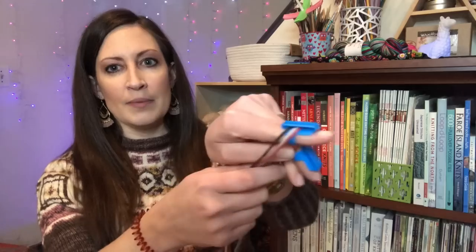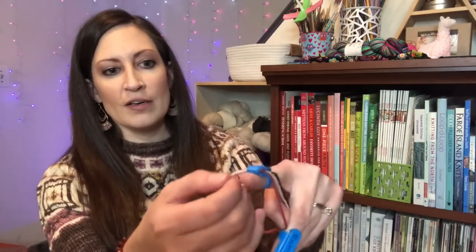But I just want to show you, and I don't have this in super correctly because I'm not set up to knit right now, but I just put them with one strand of each yarn in each of the different slots. But I knit continental, and these are so close together that it was really hard for me to maneuver my needles in between to pick up the one that I needed. I couldn't get just one strand that way. So then I moved on to trying two different ones. I don't have a third for the third color. It was working okay with two colors, but that's not what I need it for. I need it for three.